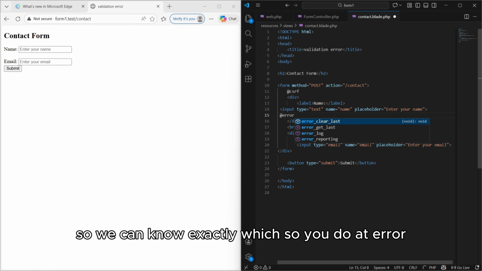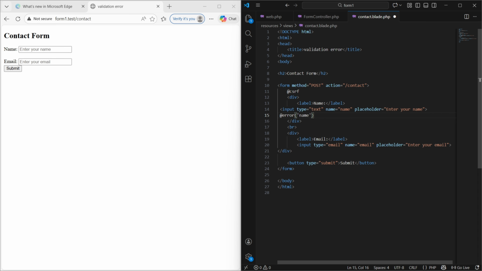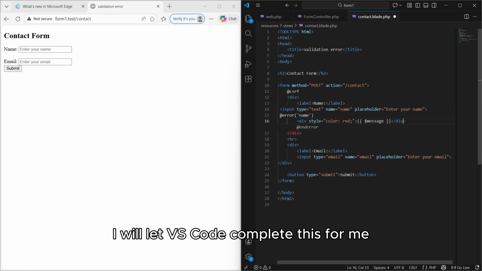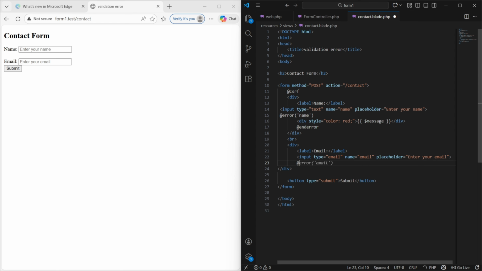So you do @error('name'), then I will let VS Code complete this for me. I go under the email, I do @error('email'), I let VS Code complete it for me.